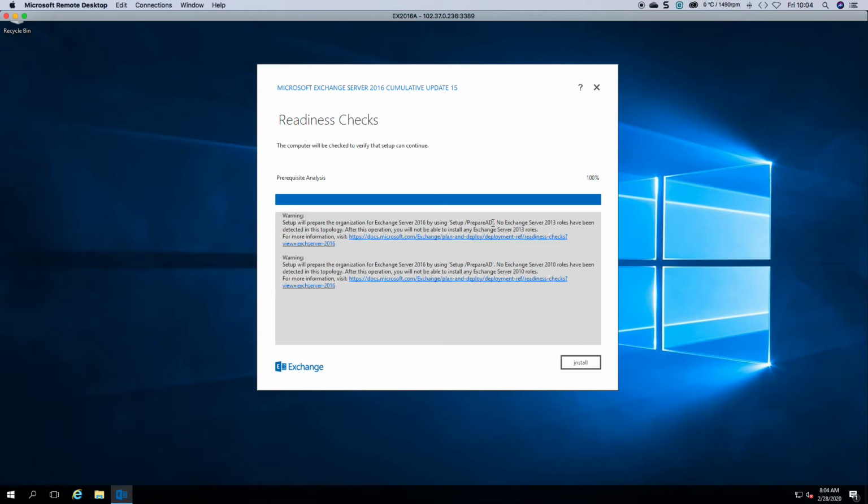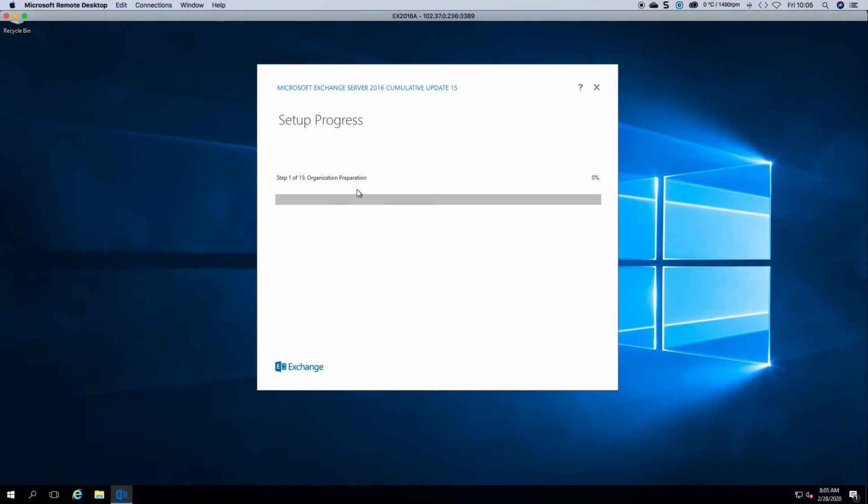What it's telling you is that you will not be able to install any legacy version of Exchange. I'm referring to Exchange 2013 as legacy because once you install 2016, you can only go to 2019. You cannot go back to 2013. If you want 2013 in your environment, you have to first install a 2013 server, then bring in 2016, and then you can proceed.